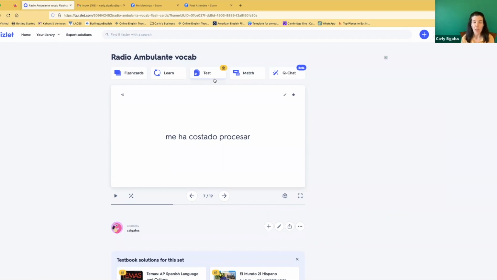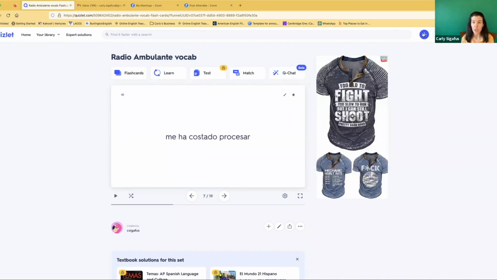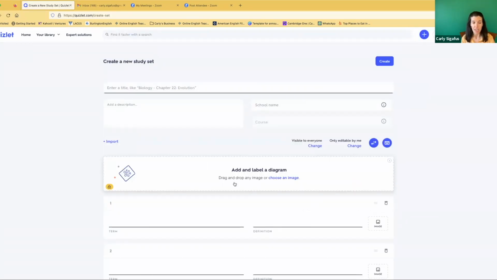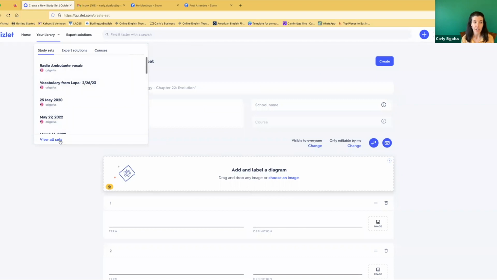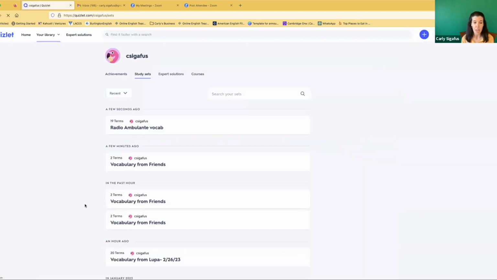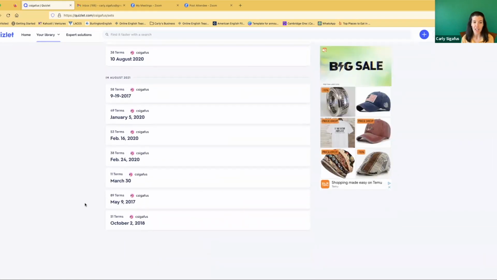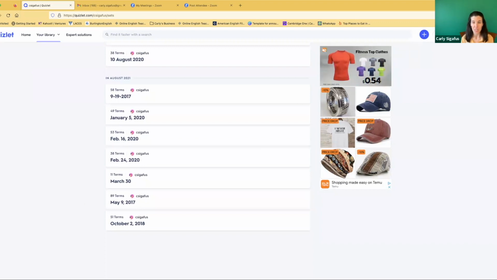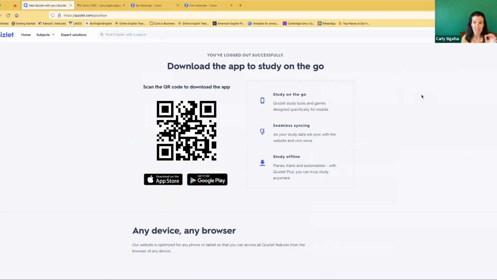Okay. So this is how you do this. Again, you can add anytime you want to add a study set, click on the plus, click on study set, have a title, add your words, create, and then you can study your vocabulary. I have been doing this for many years, so I have lots of vocabulary to study. What I love about Quizlet is that there is also, I will show you, this app that you can get on your phone.